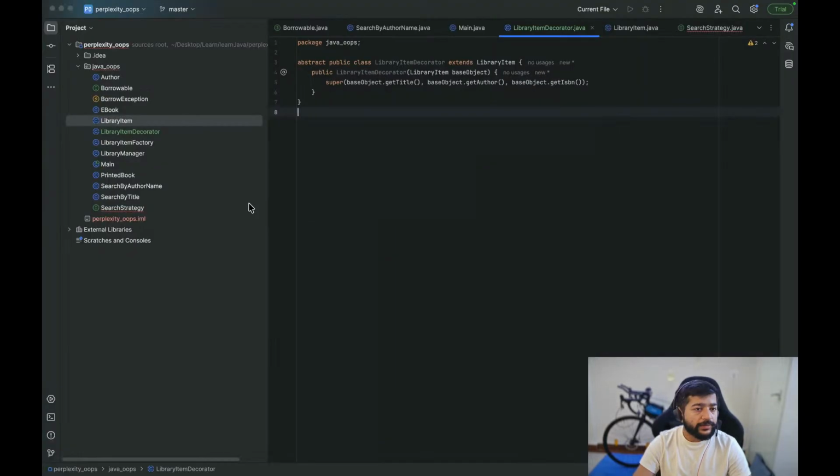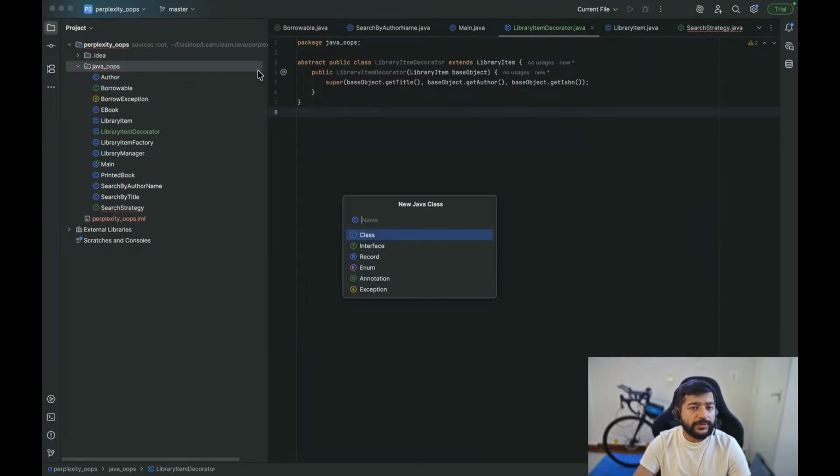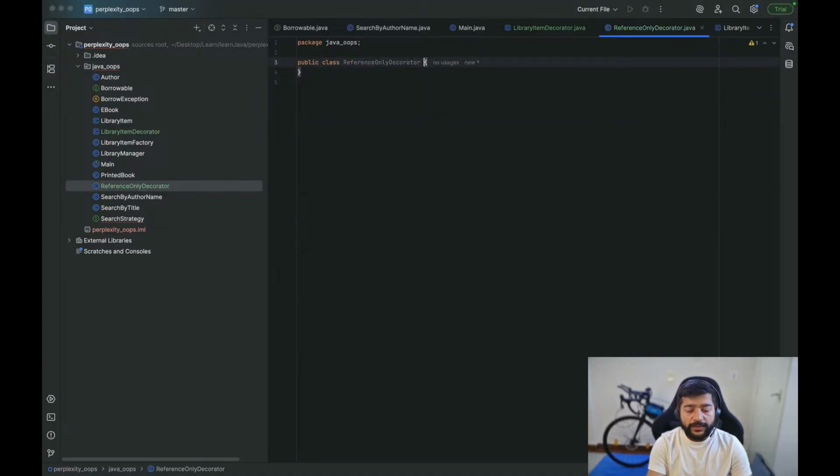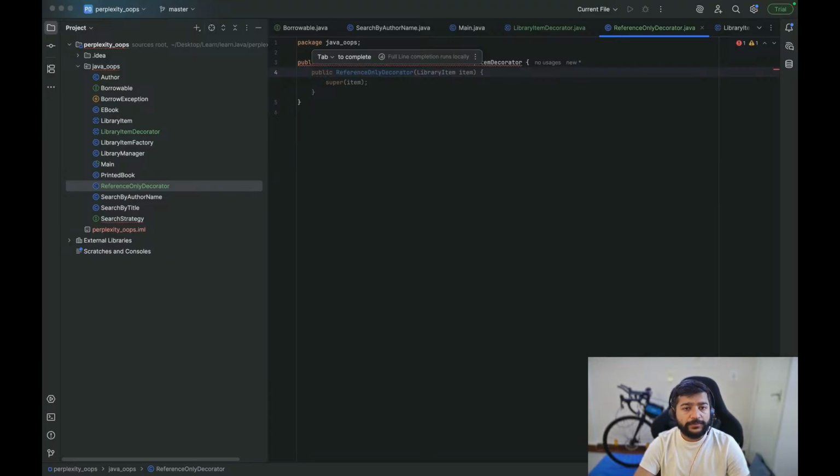Now we will create a concrete decorator called reference only decorator. Let's create one more class, reference only decorator, and this extends our base decorator, which is library item decorator. It's going to get the library item again.